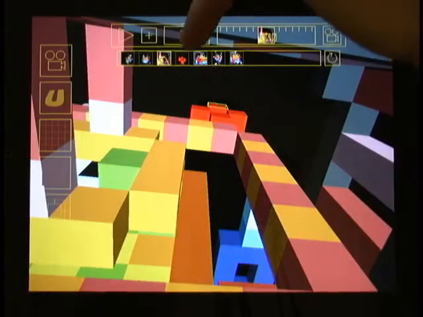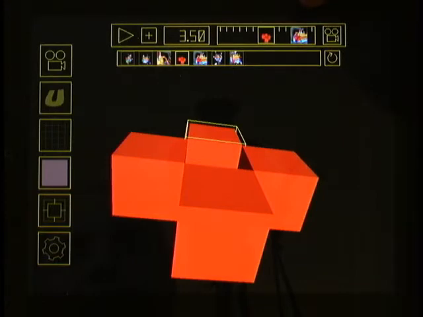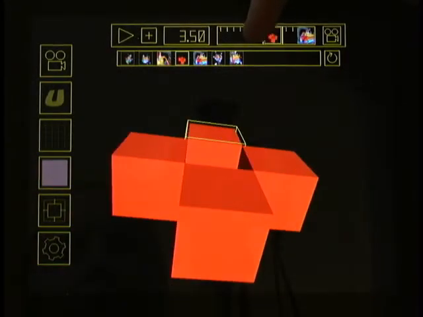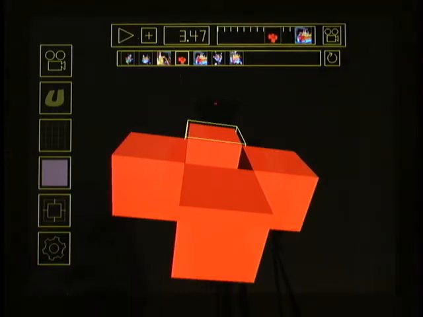So what I'm going to do is go to the one that's at 3.5, and I want to move that forward. Now up here you see a timeline where I can actually just drag between the keyframes, and if I tap on a keyframe, I can change its position. And you can see how close together these keyframes are. Now I could move this one forward, and that would help a little bit, but then all it does is bring us really close to this one. What we want to do is move all the keyframes from this one forward.